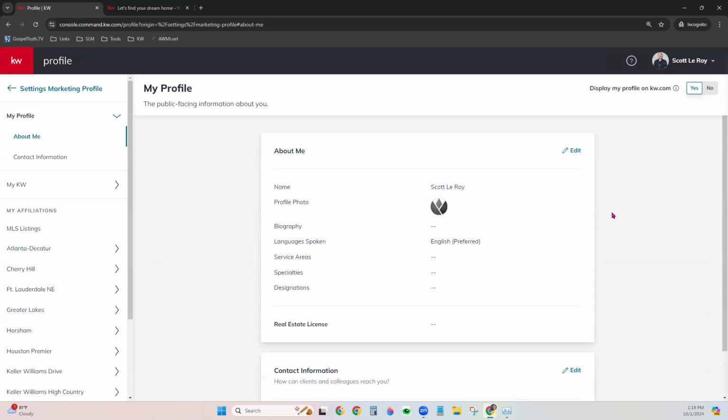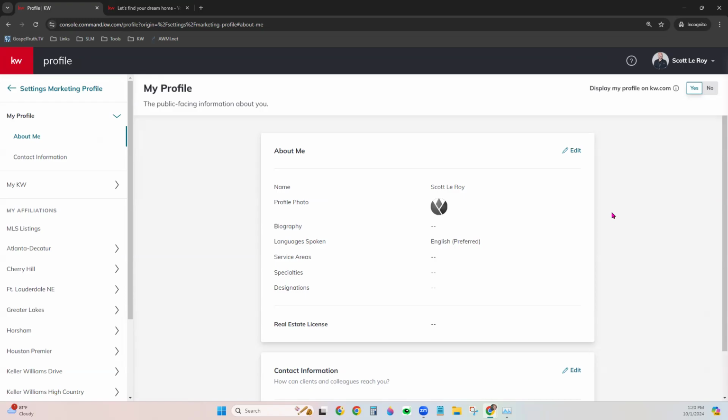That is where a profile and information used to be displayed for you as an agent. That is no longer a thing. They have now moved that information to right here within your command. So now you have a command, My Profile. They are also referring to this as your record profile or your profile of record, a little bit of a different way of saying it. Either way, this is your profile within command, and you can update some of your information here.